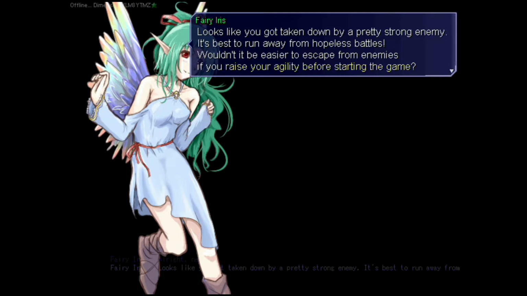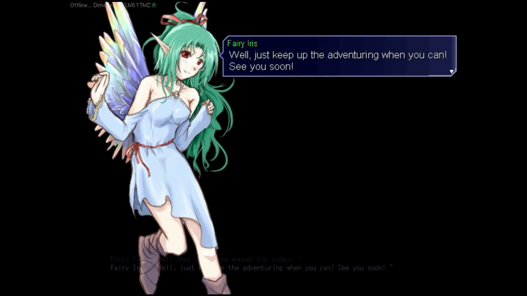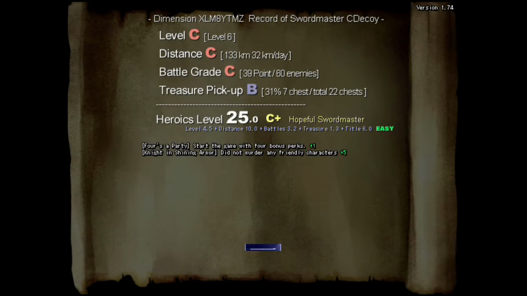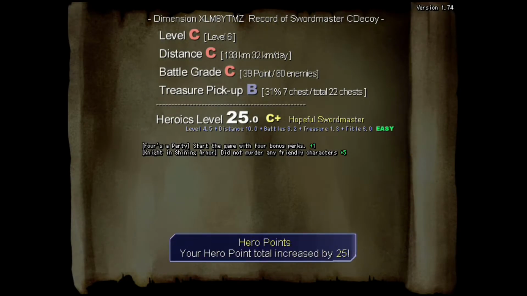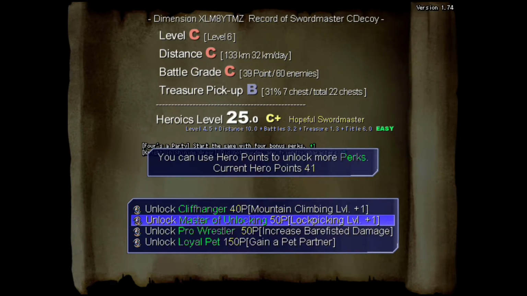It's best to run away from hopeless battles. I'm sure that would have been fine if I could have done that. You can also buy items from shops, which will help you escape in hopeless situations, and once again, the one town we saw was already halfway swallowed up by the darkness. So, let's see. See you soon. Yep, soon enough indeed. Hero points increased by 25. That's actually a lot. Let's see if we got anything.